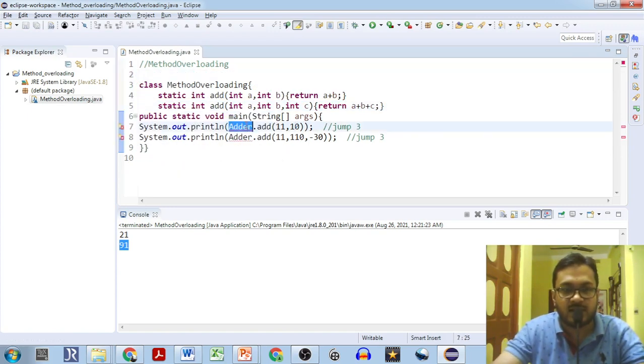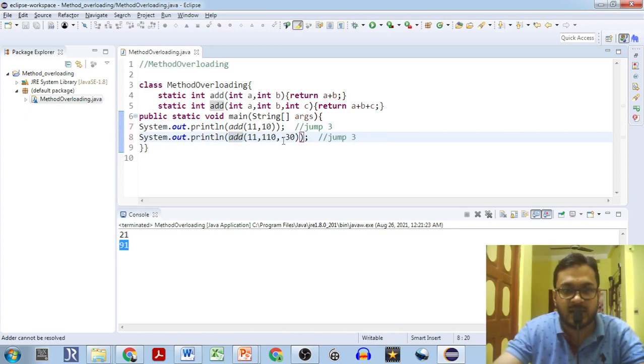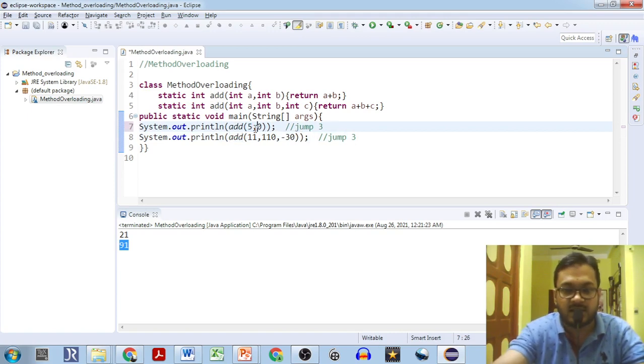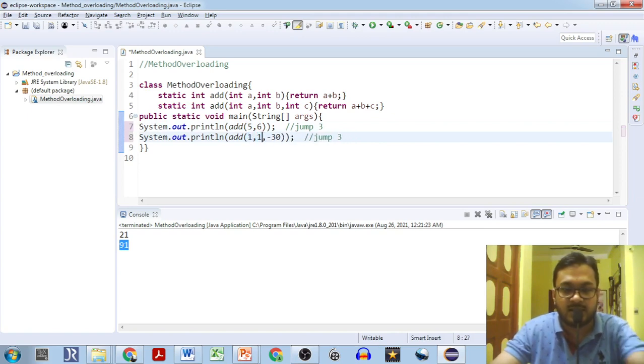Now there is no adder class, so I'll delete adder because it resides inside the same class, right? So we don't need to provide the name of the class now. Directly the compiler can understand. Okay, I'll give the values over here, 5 and 6. So the first output should be 11. And give here 1 plus 10 plus 9. So this will give 20 and the first one will give 11 as output. Correct?